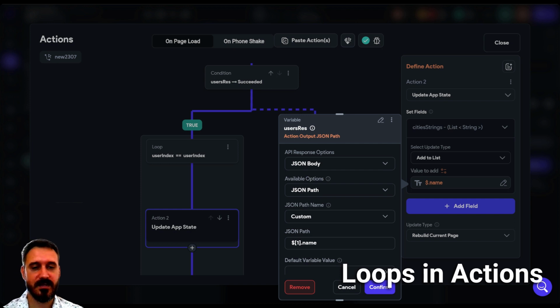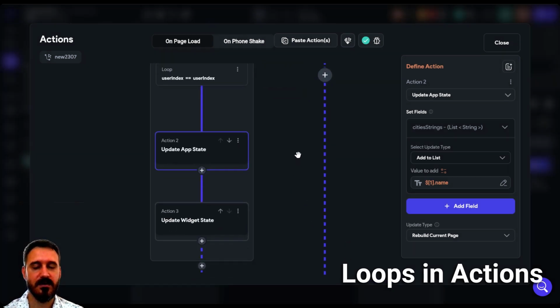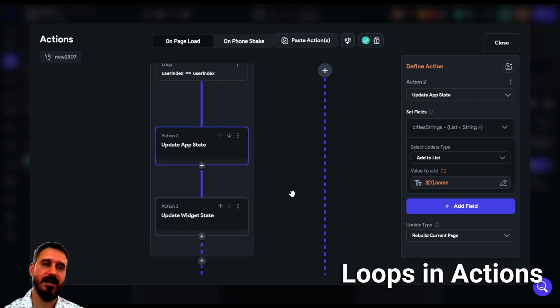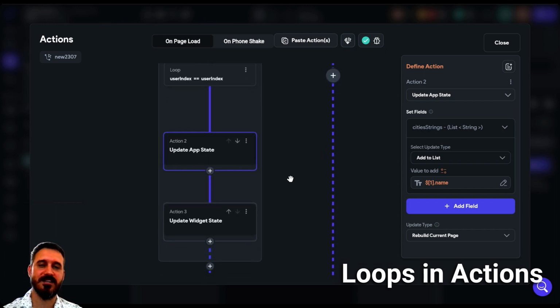But if I click on confirm right now, I don't want to spend a lot of time because I already spent a lot of time on it. But this is how you can do it. And you can have something like a custom function for that, or a custom action.